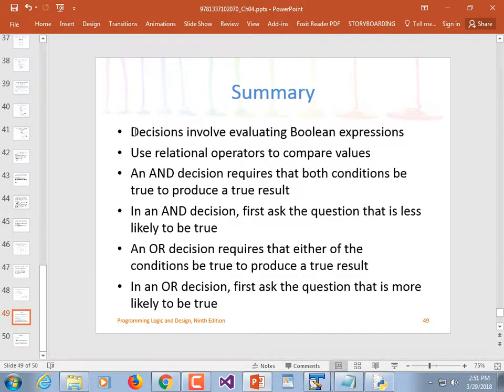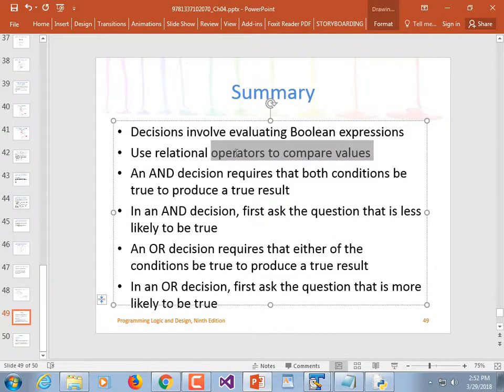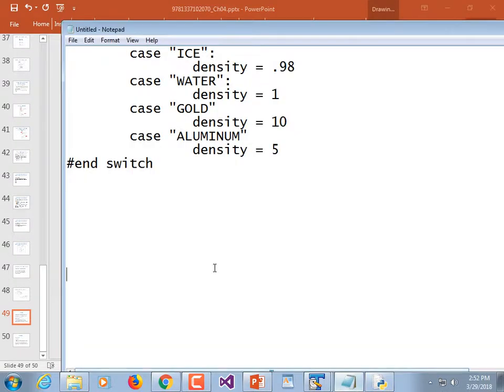Check the flowcharts. All right, summary. Decisions are done using Boolean expressions. So anything inside a diamond is a Boolean expression, meaning it goes to true or false. X greater than 10, Y equal to B, name equals Joe. All of those things evaluate to true or false. You use relational operators to compare values. What are our relational operators?